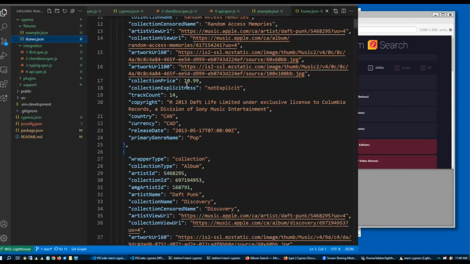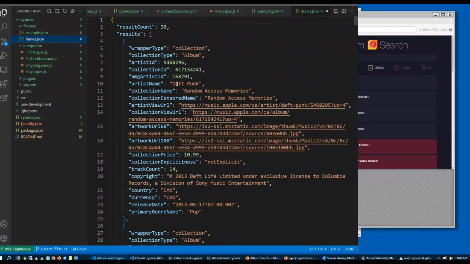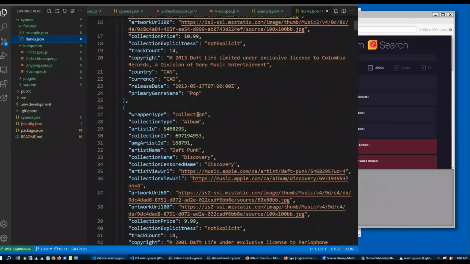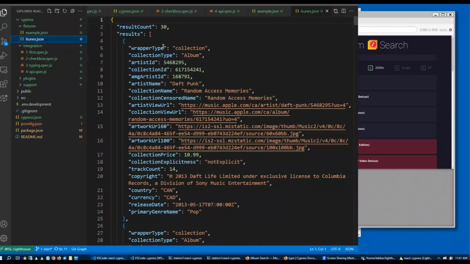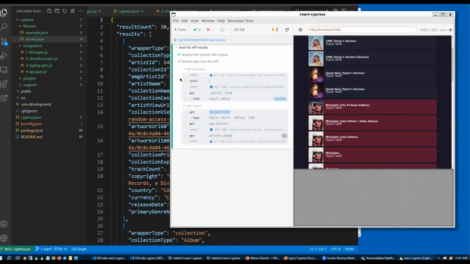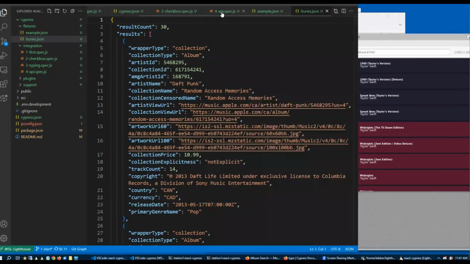Okay, so there's some fixture data, some sample results back from iTunes from the artist Daft Punk. Yeah, okay. Totally know who they are, right? So now whenever I do an API call, I'm going to get Daft Punk. Yeah, okay. I'm excited. Let's give it a try. So how do I make it so I always get this? Because simply putting it in there doesn't do a thing. I'm still going to get Taylor. So how do I change my test so that instead of getting the data from iTunes, I get it from these fixtures? And that's done with a thing called intercept.